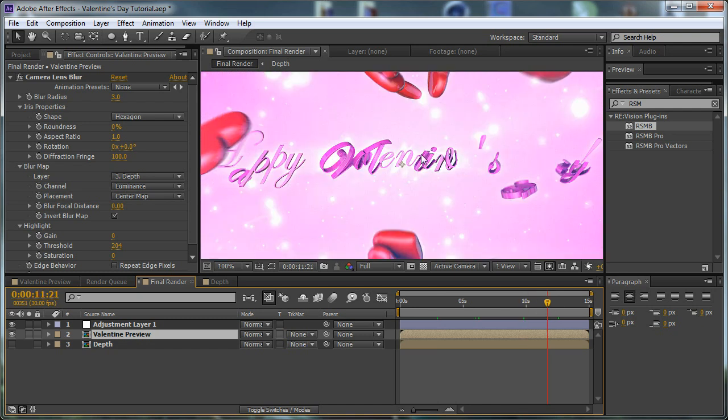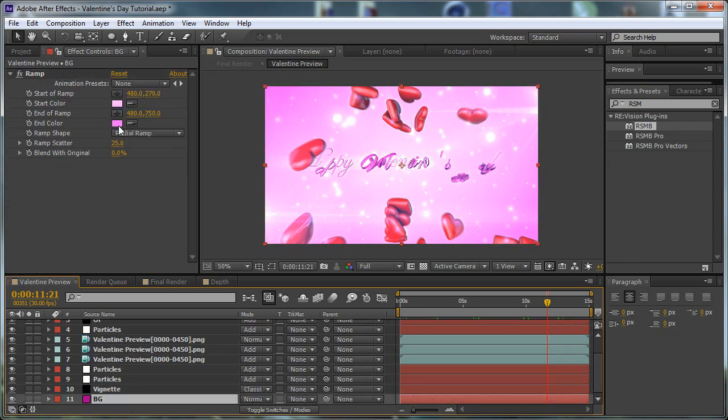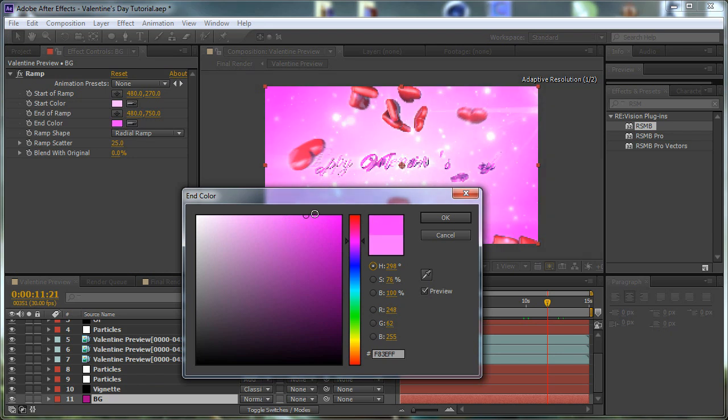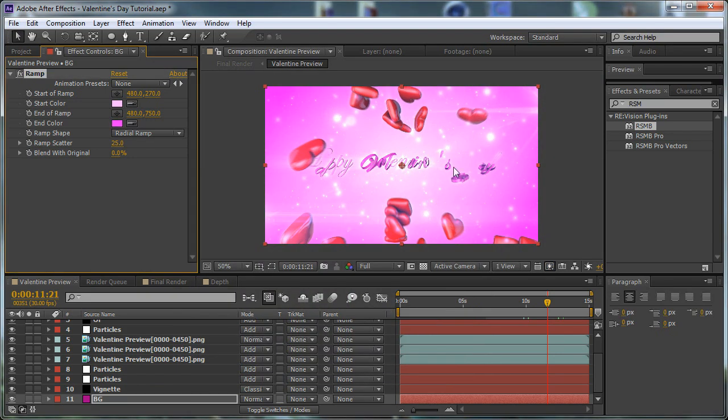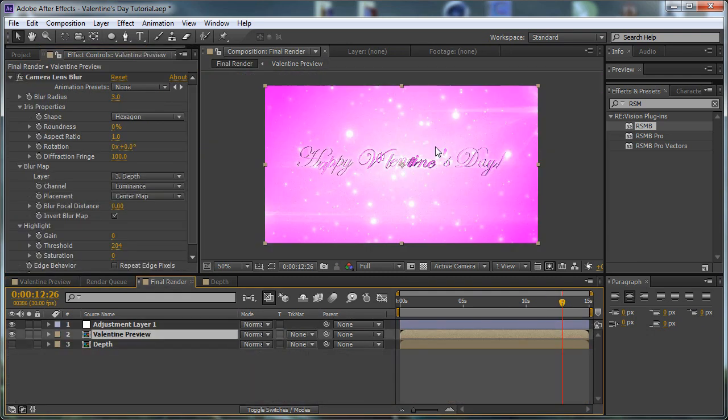That's the main thing. You can add more flares, particles and stuff like that. And for the background I'd like to make it a bit darker and more vivid here. And basically that's it for the compositing part.